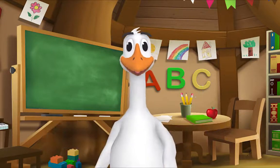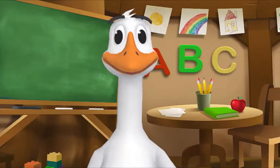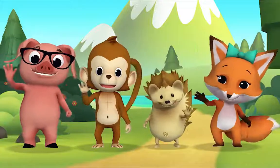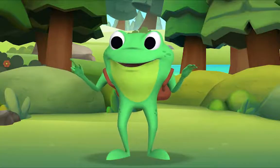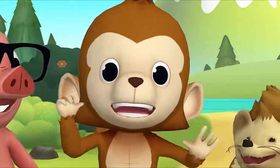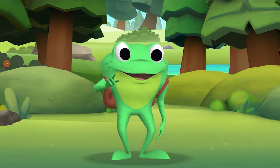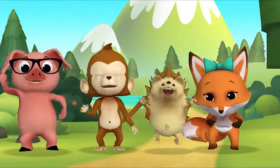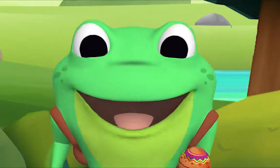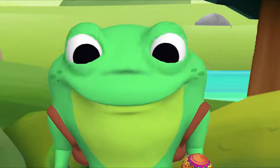Kids, it's time for a sing-along with Mr. Frog. Yay! Remember to say hello when you see him. Hello, kids. Hello, Mr. Frog. I'm going to teach you a song called Five Little Monkeys. Ooh, monkeys, like me. That's right. Today, we'll all pretend to be monkeys, just like you. Yay! I'll sing the first part and then you sing along with me. How many monkeys did I say there were? Five. Good listening. Here we go.